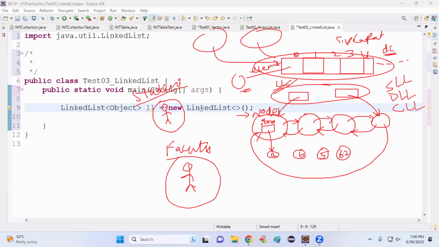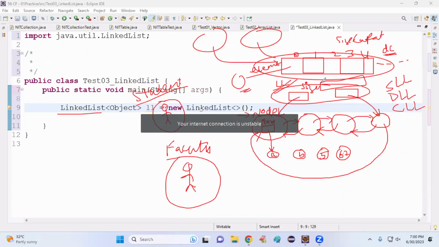Node class objects. In the LinkedList class, create reference variables: first node, last node. To count how many nodes are created, how many elements, I need one variable called size. Class MyLinkedList, open bracket, three variables: Node first, Node last, int size.